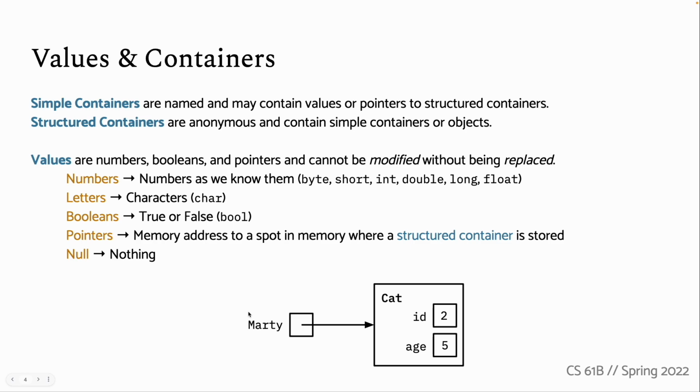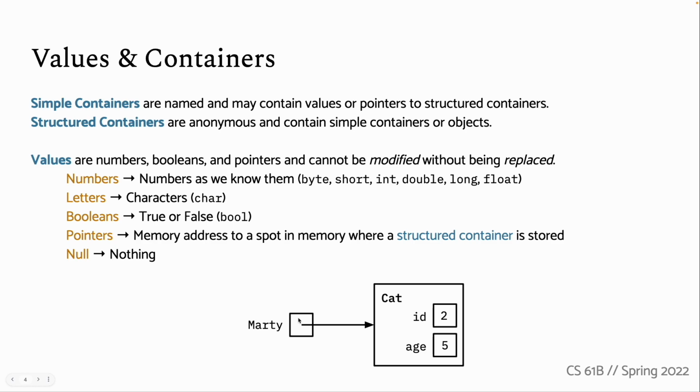Now the problem is when we create a simple container, we want to tell the computer what size we need that container to be from the get-go, because the way Java works is that it allocates the exact amount of size that we need for that container in the beginning. The problem is things like objects can be variable sizes, right? Like, let's say this cat object had an array in it, and until you initialize the cat object, you don't know how big you want to initialize that array to, but that means that you don't know how big to make the box to put in that variable.